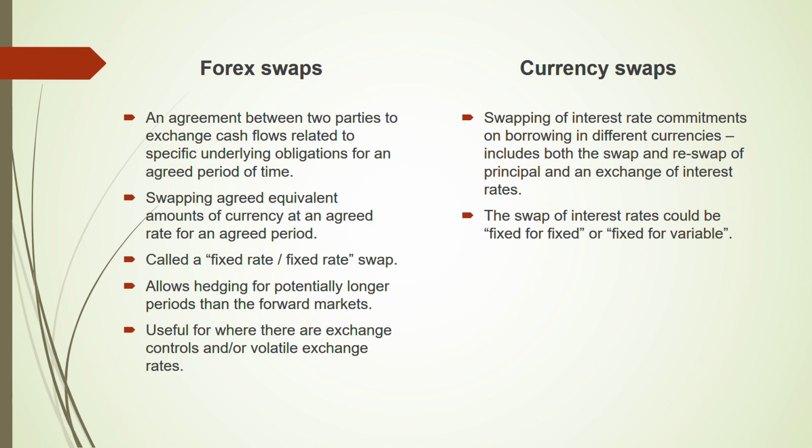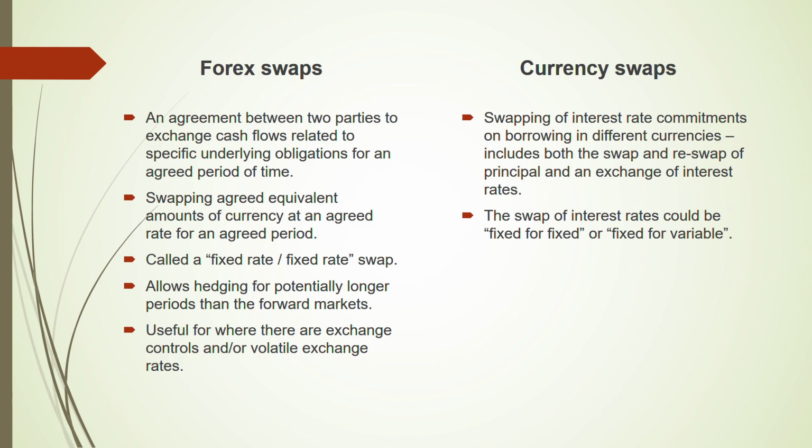You could check fix for fix. Maybe you are borrowing in that currency at a different rate. Maybe in your currency you are borrowing at fix. Let's say you're having two currencies, okay? Dollar and pounds. For dollar the fixed rate is something, for pound the fixed rate is something else. But both are fixed rates only. Now you're swapping with each other. Your own currency was dollar, but now you are paying the pound interest rate, which is fixed, and they are paying for your currency, which is dollar, that is also fixed. So that's known as fixed for fixed.